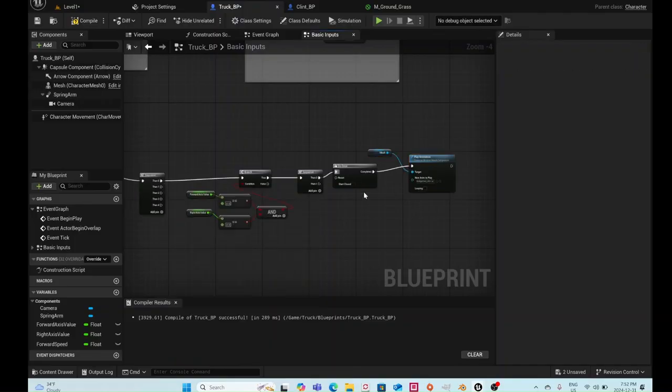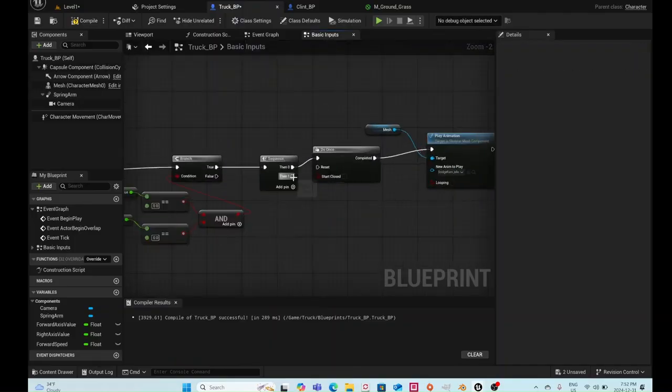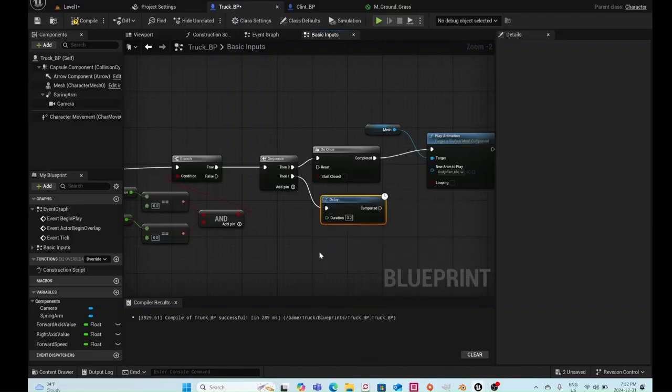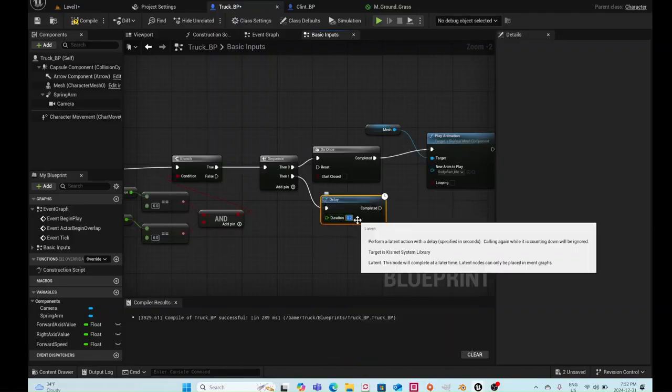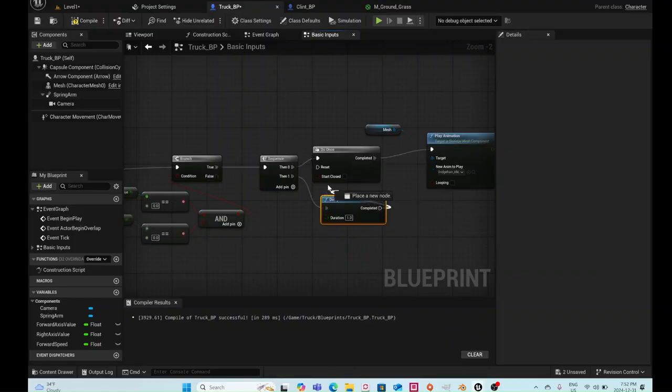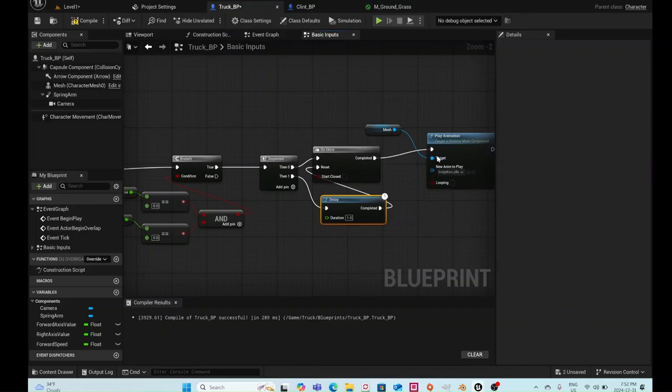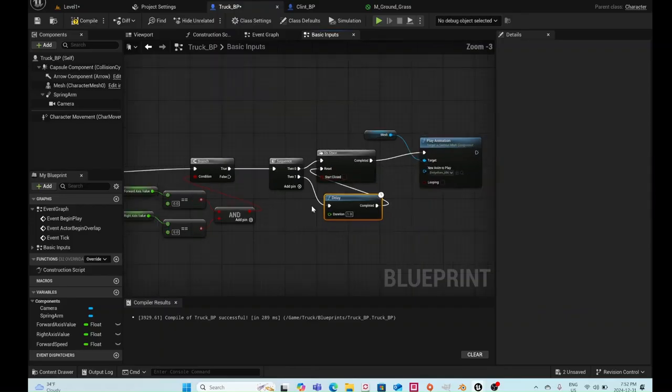The idle animation is 1 second, so after a delay of 1 second, do once gets reset, because this animation is 1 second long. Both get fired at the same time, so the animation plays 1 second, and after 1 second you can play the animation again. If I don't have this do once, then it just keeps on playing again and again and again, and you can't even see the animation.